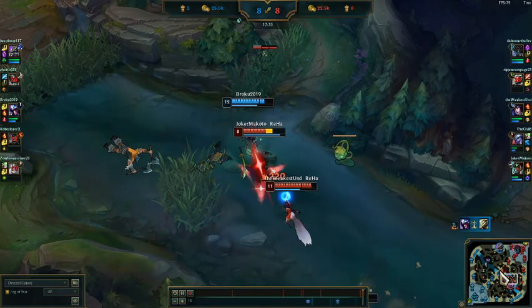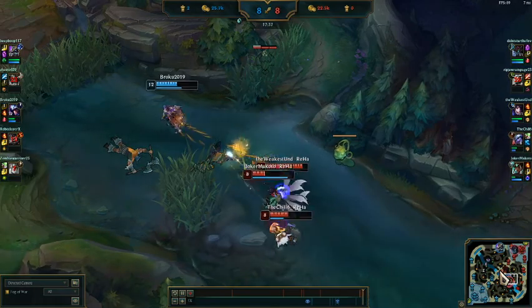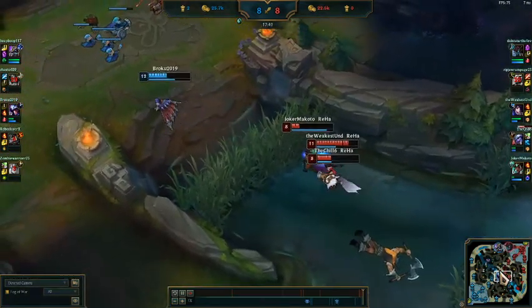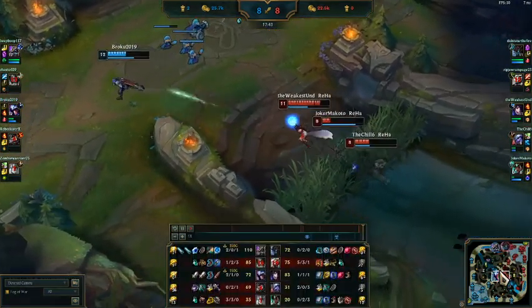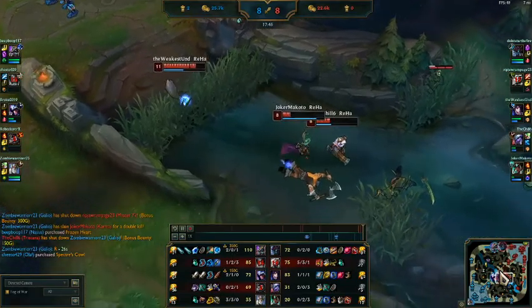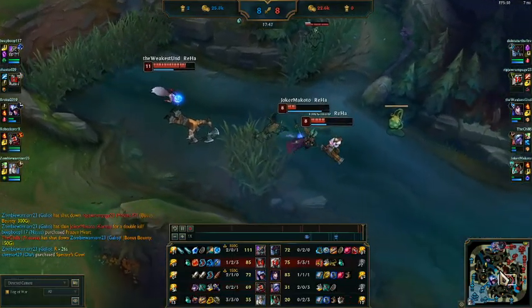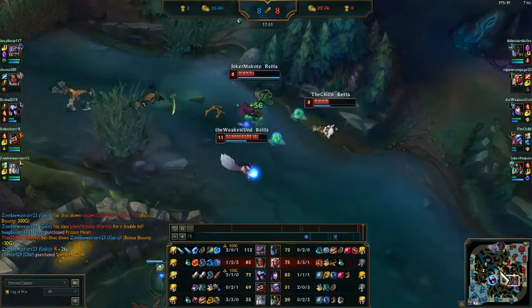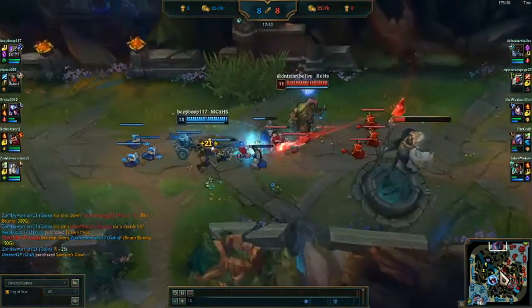Interesting decision to go on the dragon with some fighting going on mid. They're taking damage from the dragon from behind. CS wise, their enemy top lane has a significant advantage over our top lane. Mid lane we have a little bit of advantage of CS. We're falling behind in certain situations.